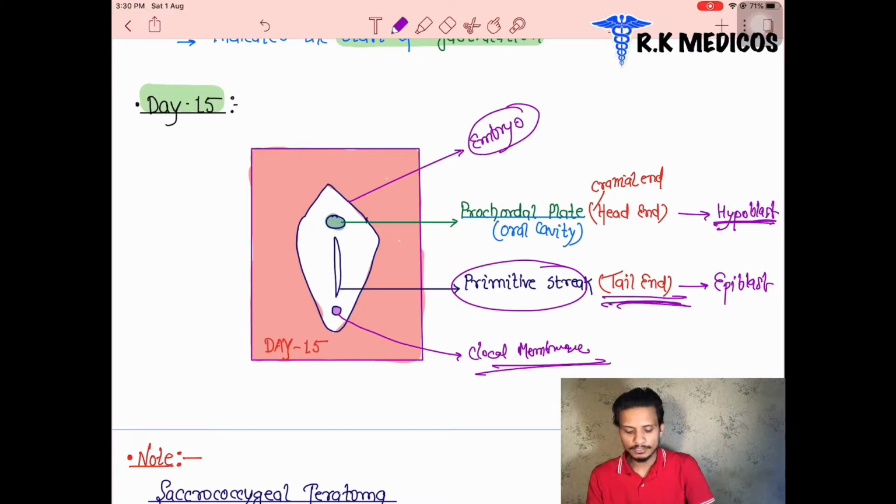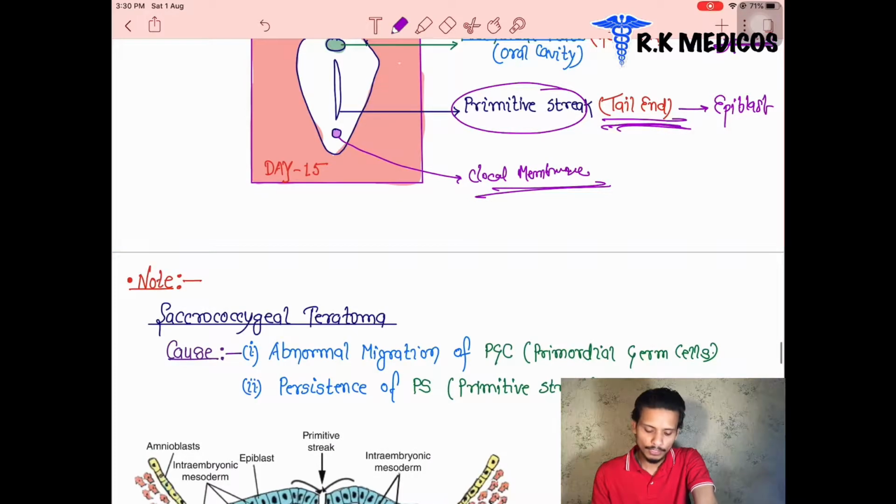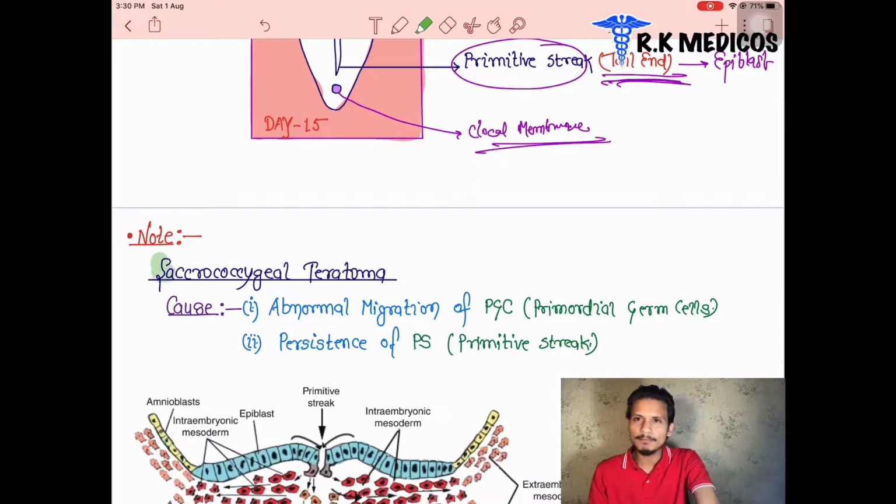What happened to these patients, and why are we looking at this? From the first part of general embryology, we already discussed it: the sacrococcygeal teratoma. Teratoma simply means a tumor of germ layers. I already told you, from the germ layers the whole body is going to form. If there is any tumor in that region, the primordial germ cells are moving somewhere, and their version is modified, it leads to the sacrococcygeal teratoma in the sacrococcyx region.